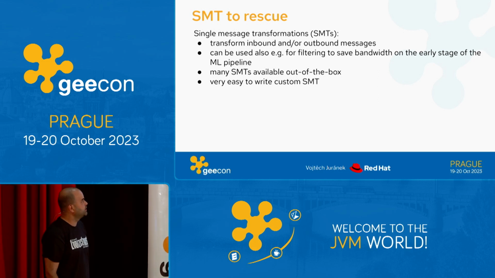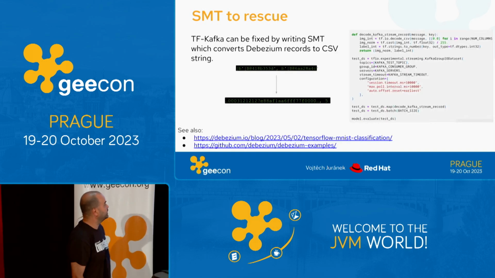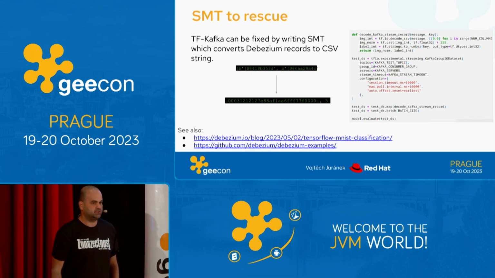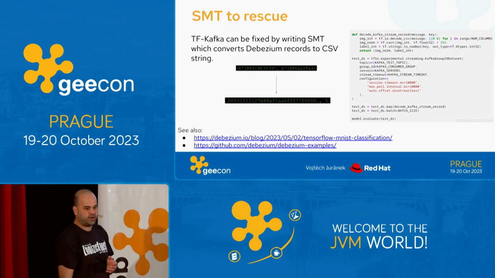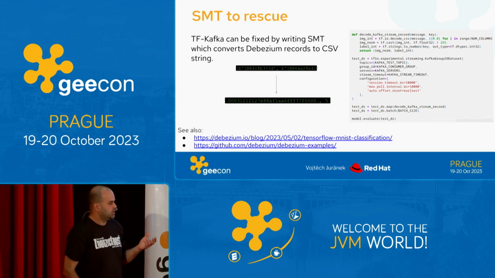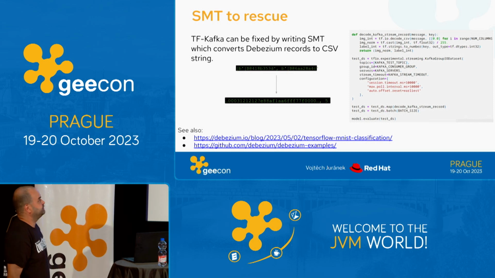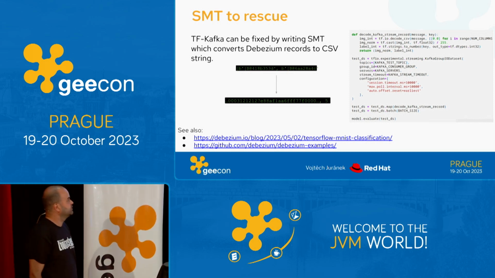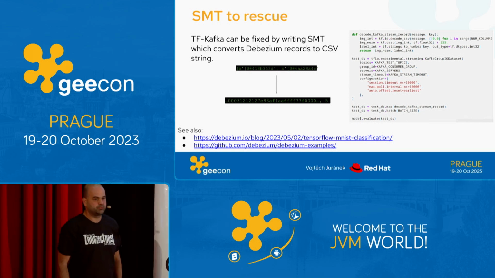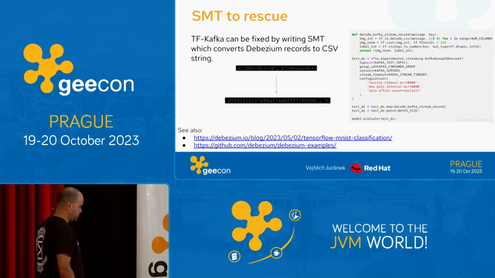There are a lot of prepared SMTs, and writing your own custom SMT is really simple. For our problem, as TensorFlow interprets the Kafka values as strings, the simplest way to fix it is to take, for example, our array and convert it into a CSV line, which we push to Kafka. Then TensorFlow will deserialize it, and on top we just need to add a small function which will parse the CSV line and cast it back to numbers. And then, as you can see, reading from Kafka and pushing it into the TensorFlow model is really straightforward and easy. Again, we have another example and blog post for TensorFlow. You can check it on our web page.